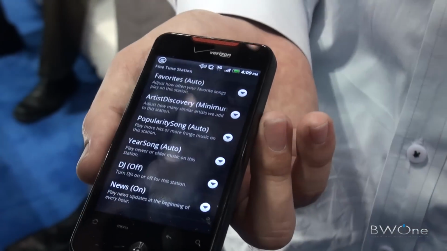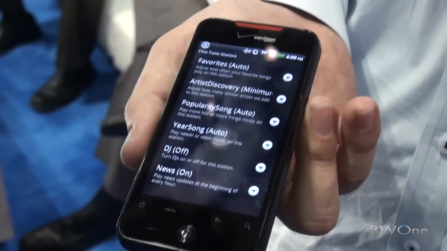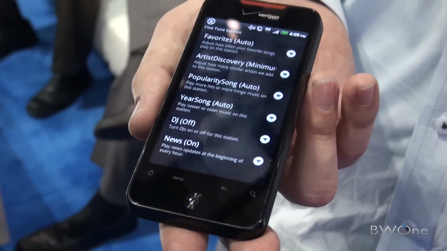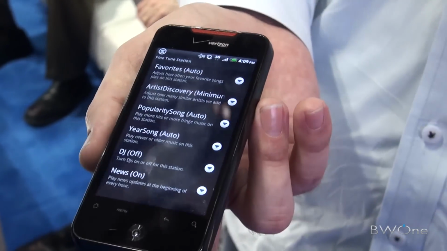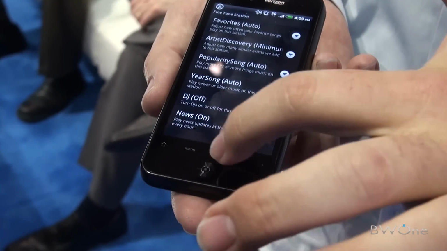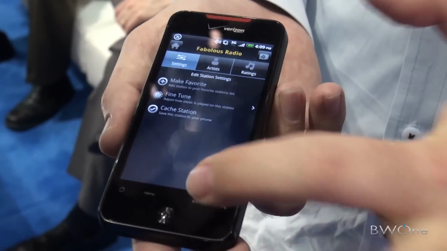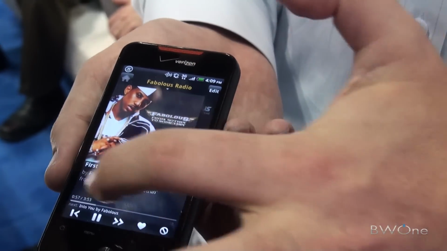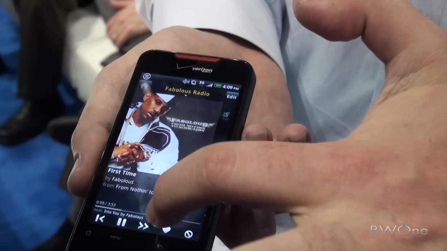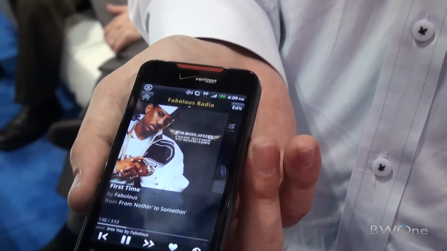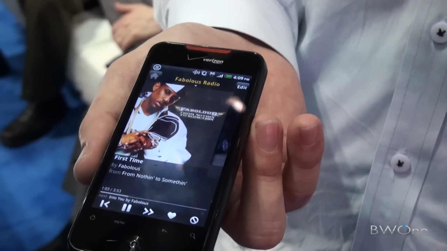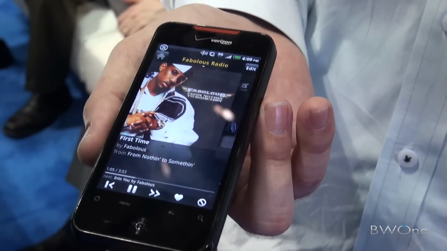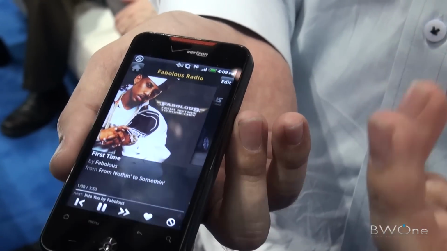So it's a lot more flexible. As a premium user, I get radio as narrow as one artist or as many as hundreds of artists, right? Depending on what I like, right? And so again, as I rate songs, if I were to mark this as a favorite, that then goes into my favorite songs list that we saw before, so I can go in and find it later if I wanted to play it or buy it, or whatever.